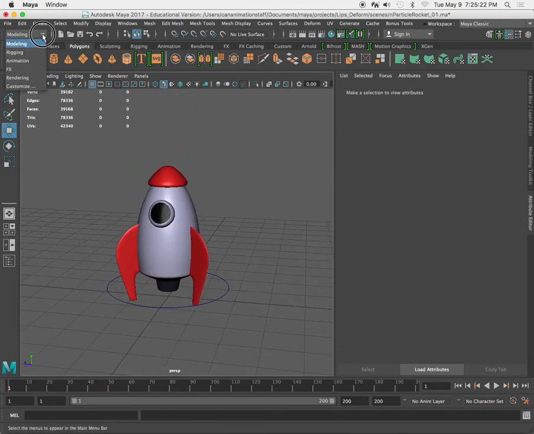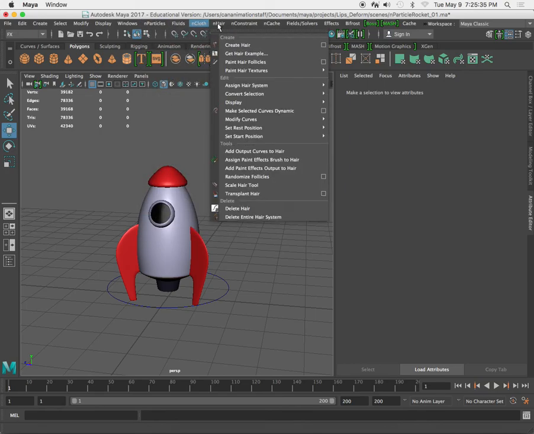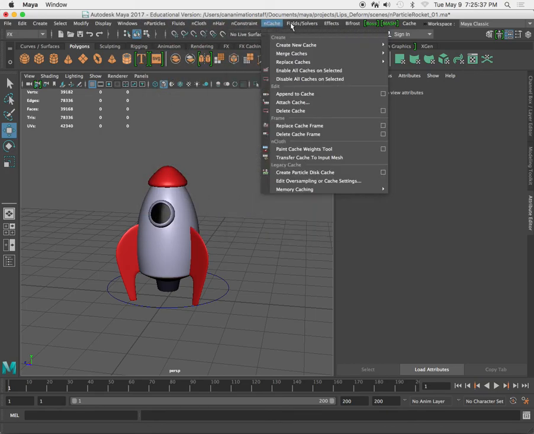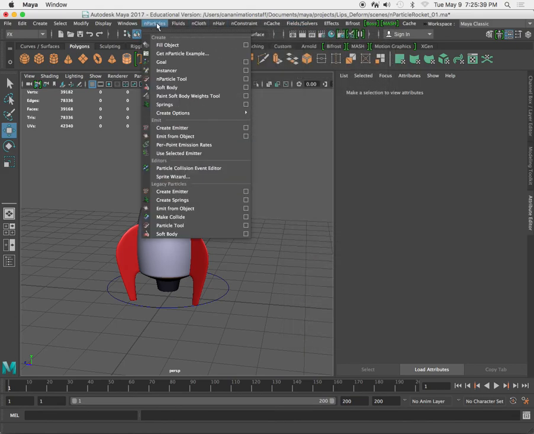If I go to the pull down in the upper left hand corner, I have this FX pull down. There are all these nSolutions: nParticle, nCloth, nHair, nConstraint, nCache. So the one we're going to be using is nParticles.